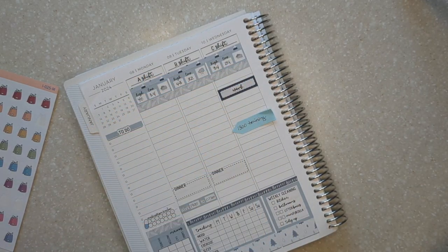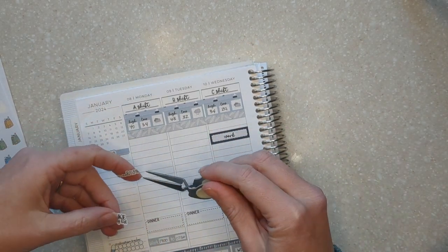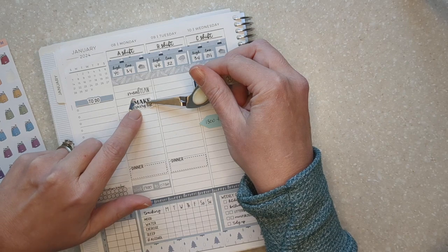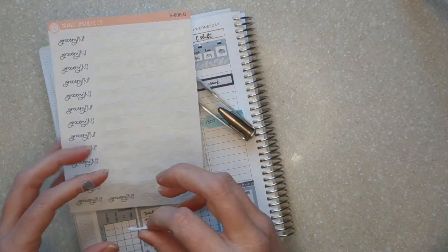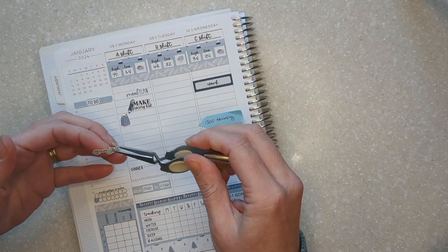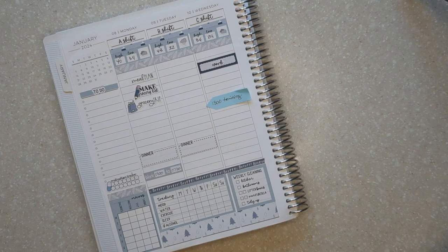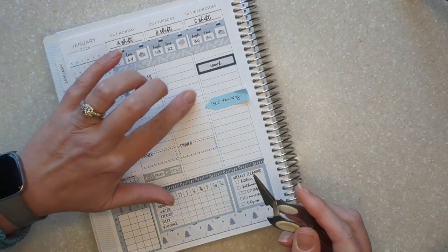Look at me finishing sticker sheets. Crazy talk. Okay, so yeah, meal planning. Oh, nope, meal plan first, then grocery list. We'll do asterisks, since they don't take up the whole. Let me grab some asterisks. I'll be right back. There we go. It kind of balances it out a little bit better.